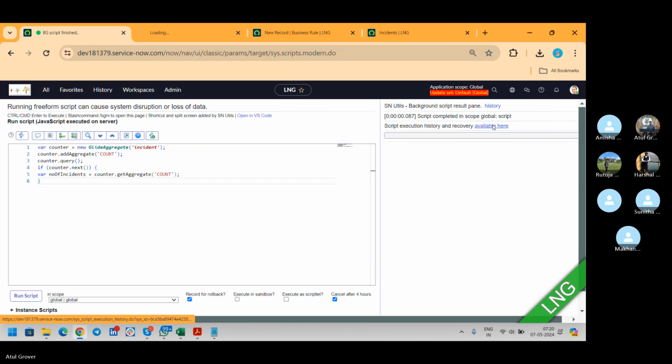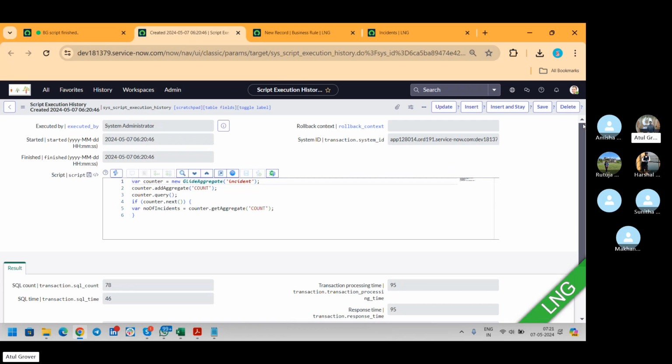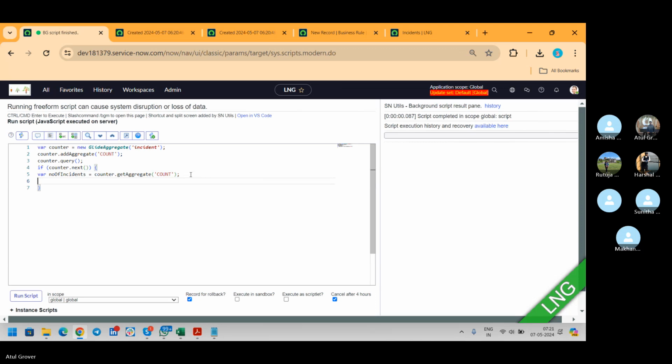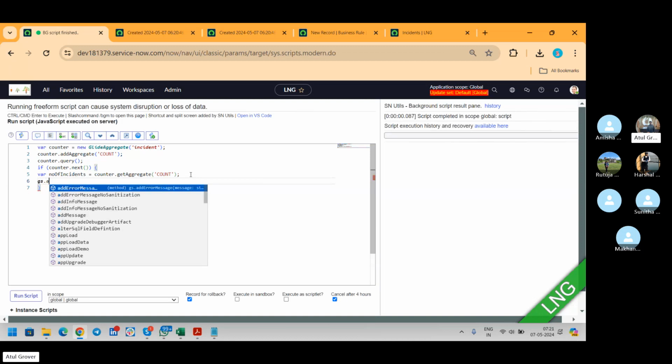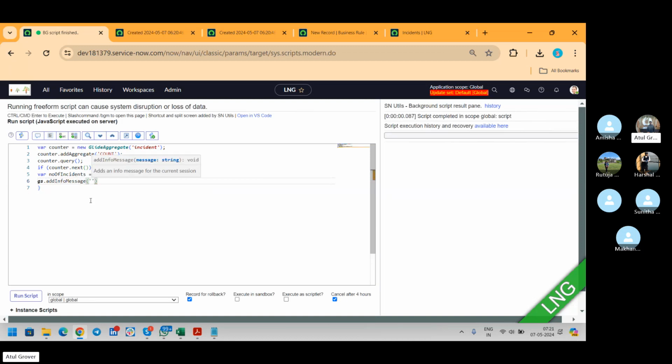Let's see. It didn't display because we didn't print any message, we didn't add an info message or anything like that. Okay, let's try to do gs.addInfoMessage. We'll see. It printed the message each time; the count kept increasing and it kept printing. But sometimes people say no, no, I want count 1, count 3, count 4, count 5 and a message should come: this is incident number 1, this is incident number 2, incident number 3. So we have to do a little bit more coding on the info message only, and then we get the count. That means you have the count, the number of incidents.